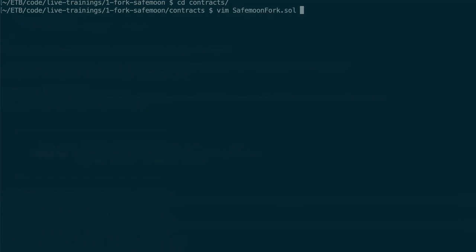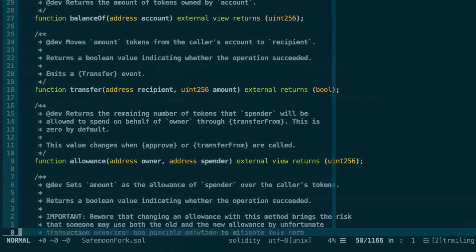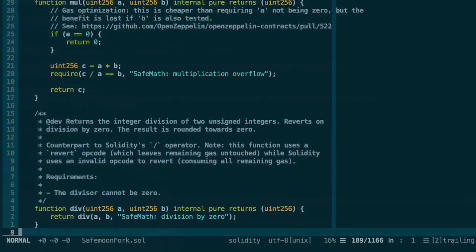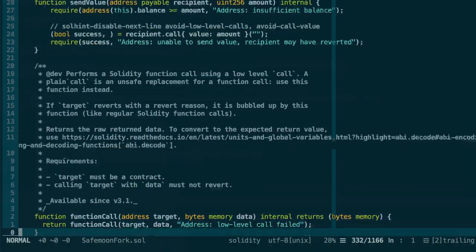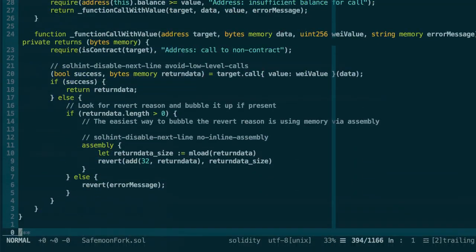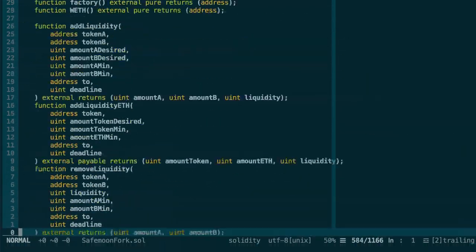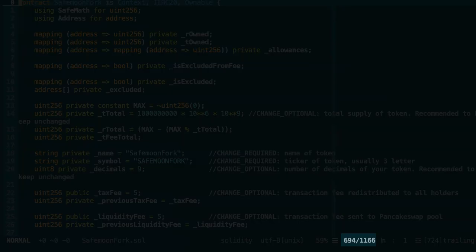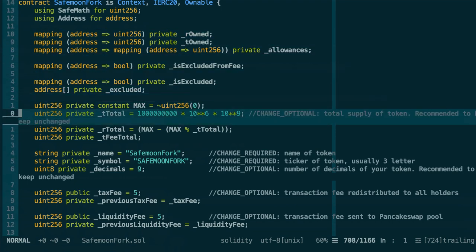So I open the SafeMoon token in my editor, and I'm going to scroll down until we find the smart contract of SafeMoon. I've created a couple of placeholders in order to make it easy for you. We keep scrolling down, almost there, wait a second. And finally, here is the smart contract at line 694. And so here, every time you can customize the code, I put a placeholder.